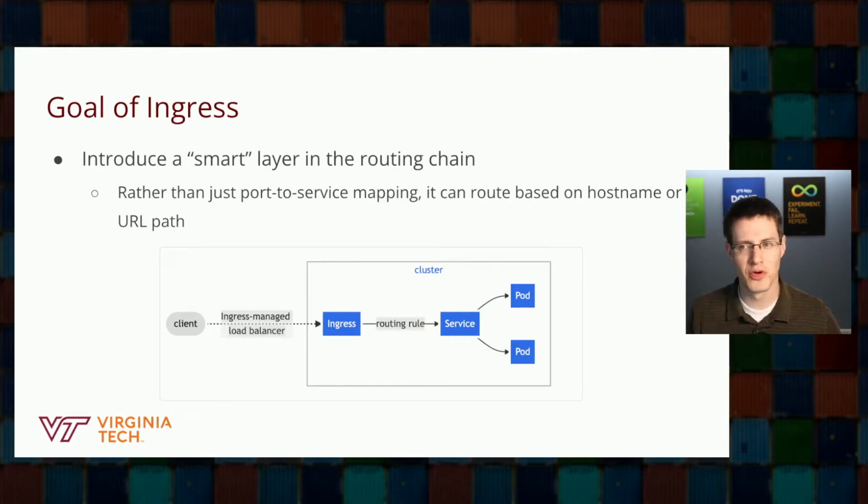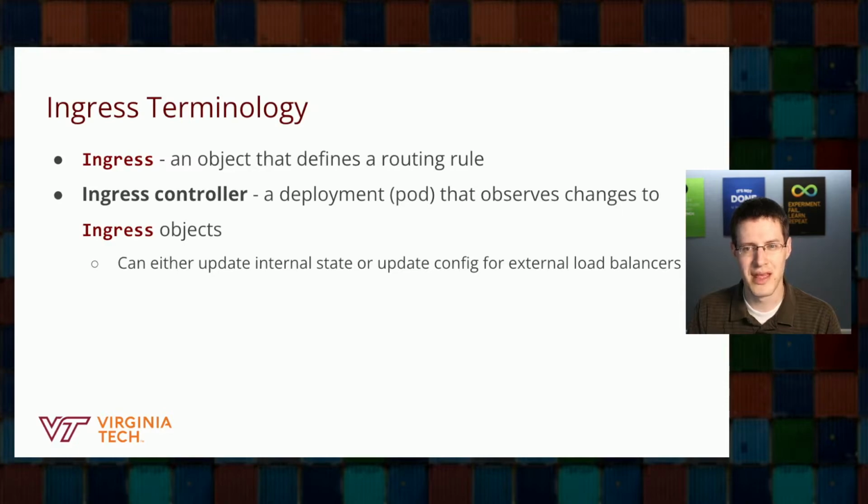But the routing is more service-based or more config-based rather than just what port number did the request come in. Okay. Now, before jumping too far, I want to define a couple terms. Ingress at the end of the day is just another object that we declare state. And Ingress by itself, if I just declare this object, will do absolutely nothing for me. I just declared state, and Kubernetes stores that state.